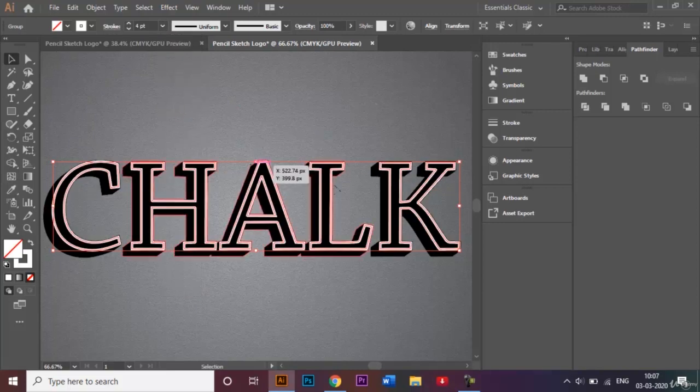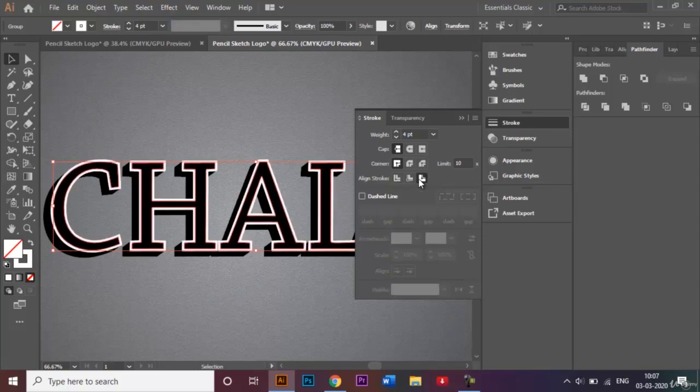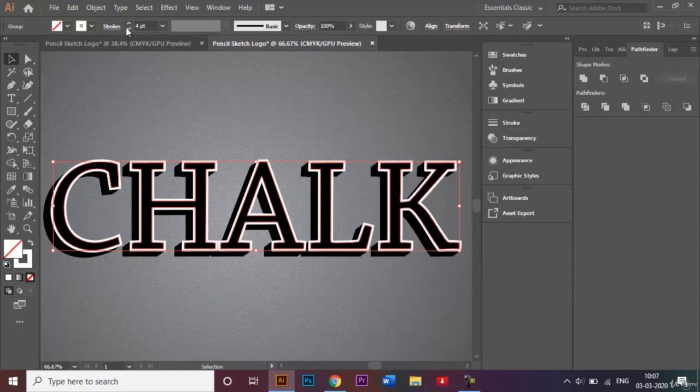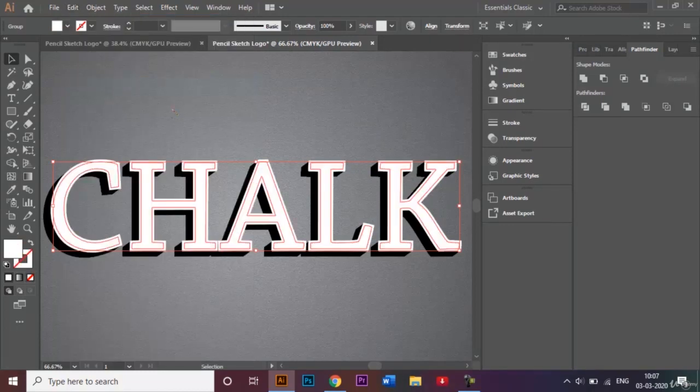And now that just the stroke is selected, I'll come over here to the stroke panel. And over here in align stroke, I'll be choosing this last one which says align stroke to outside. I'll click on that. And now I'll go back to Edit and say Paste in Front.